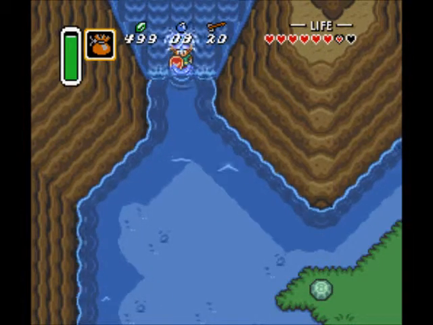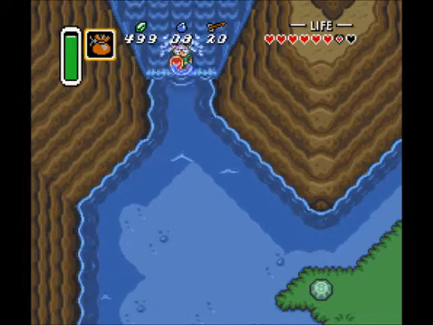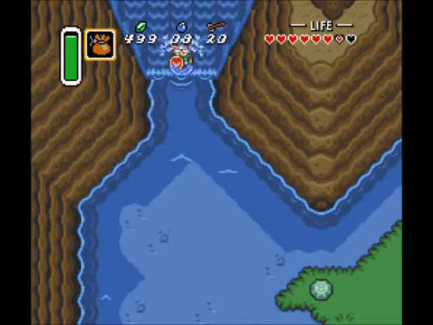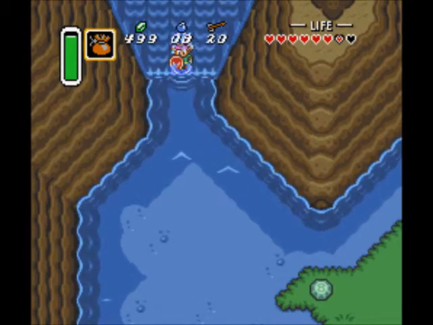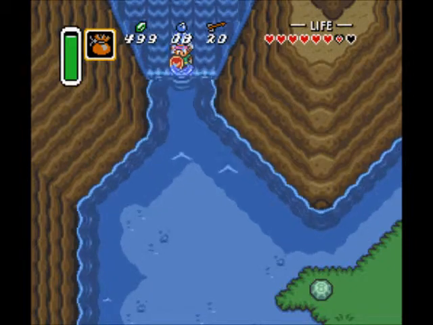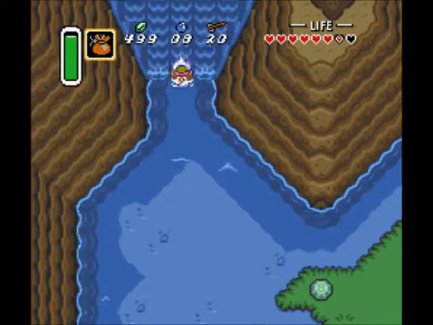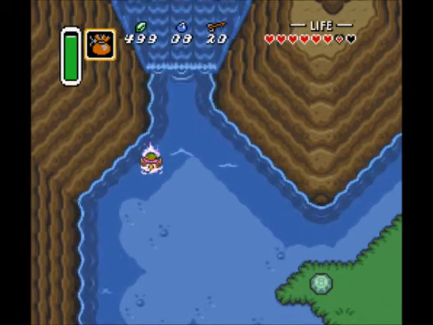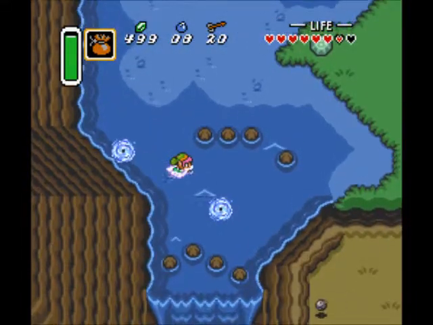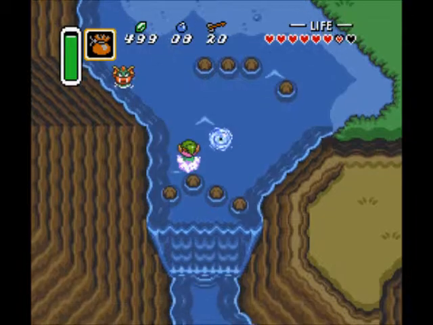Hey everybody, this is Phoenix Down, and welcome back to Let's Play The Legend of Zelda: A Link to the Past. In the last episode, we cleared the Desert Palace and acquired the Pendant of Power. And then we traveled to the northeastern corner of Hyrule, where we got several items, including the Flippers, which enable us to swim through deep water, and also to travel through these whirlpools to relocate to different parts of the map of Hyrule.